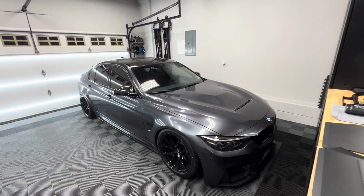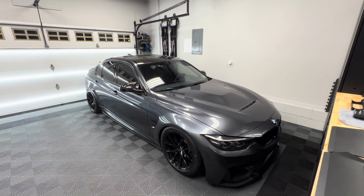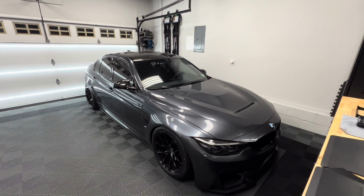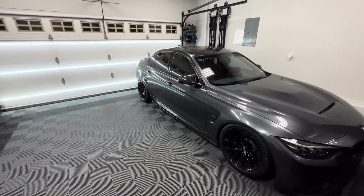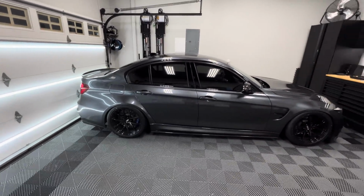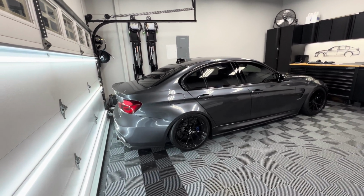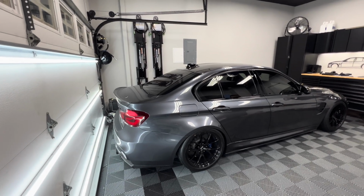So in the car world, when you are modifying something, which we all love to do, you do it at your own risk. And the reason why I say that is because car enthusiasts love to modify their car. They love to make it look like their own. They like to make it faster, look better, sound different. That is always our goal. It's part of the enjoyment that we get out of our ownerships. But unfortunately, in the modifying world, things can happen, especially if you don't know what you're doing. And that is happening more often than not.